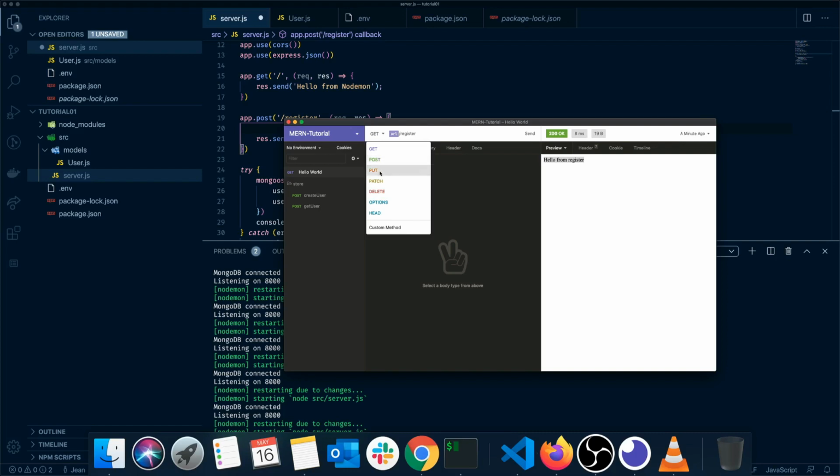Put is when you are updating an object that already exists. So for example, if I create a new user, you're going to do a post request. If this user doesn't exist, you're going to create using post. But if you have a user already but you want to change the name or the email address, you would create a put request, right? And the delete request is quite self-explanatory. So this is for deleting perhaps a user, so we can do that as well.